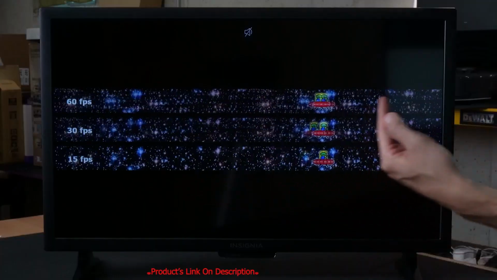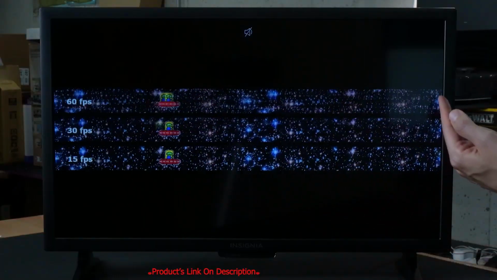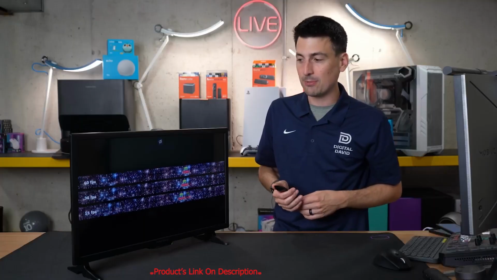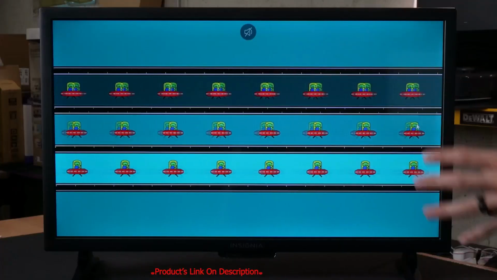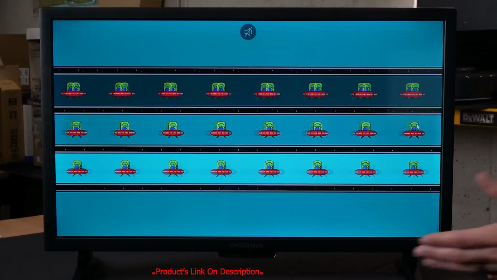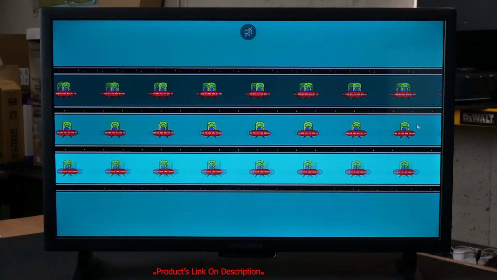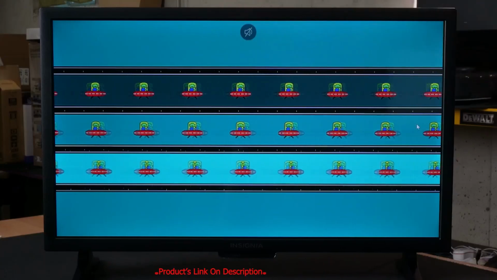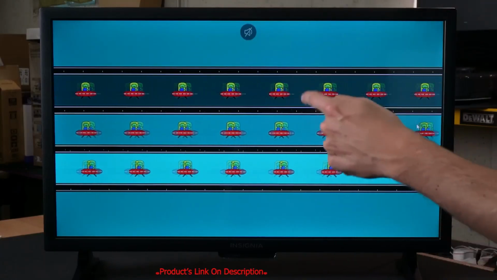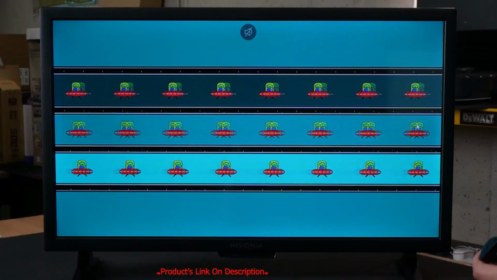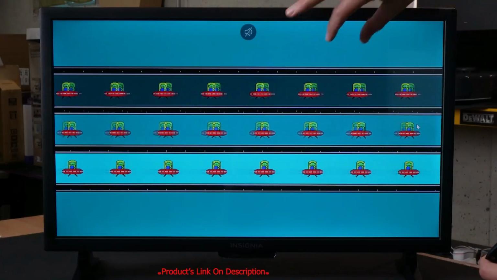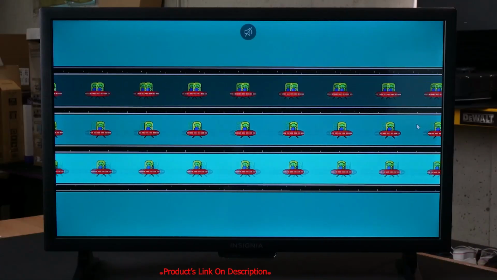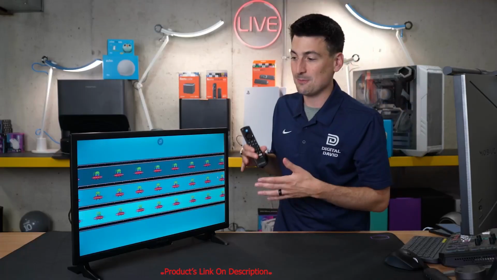So that's what you can expect with your footage here at 60 FPS at that 60 hertz for that UFO. It's tolerable. That's probably all I'm gonna say there. And now we have our UFO ghosting test right here. Watch as that alien's moving across the display. You'll definitely notice very blurry, not super clear with the movement and motion. And there's a lot of artifacts behind the alien. So it's got your typical smearing, as well as just additional artifacts further along. So that's what you'll probably see very similar if you're playing games on this TV.